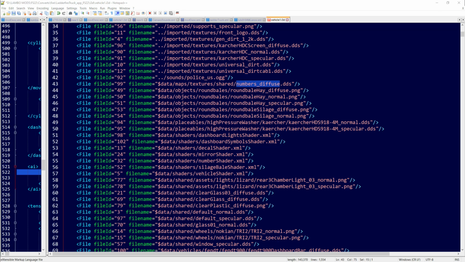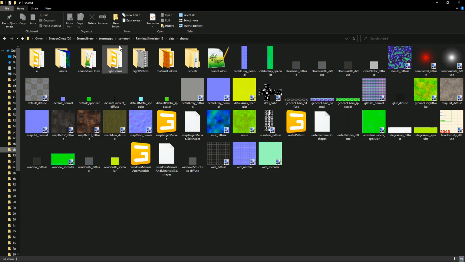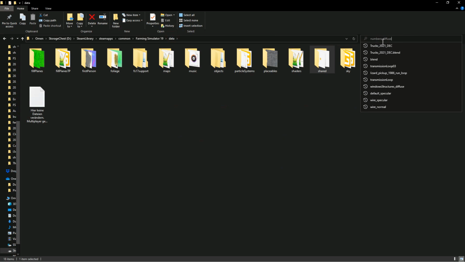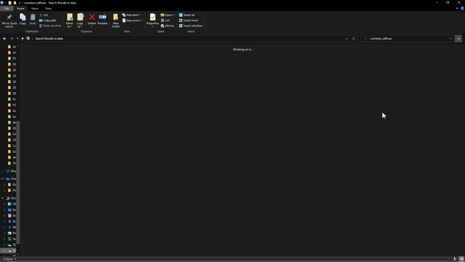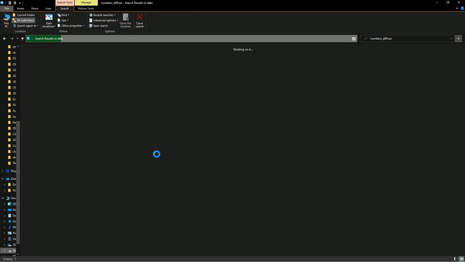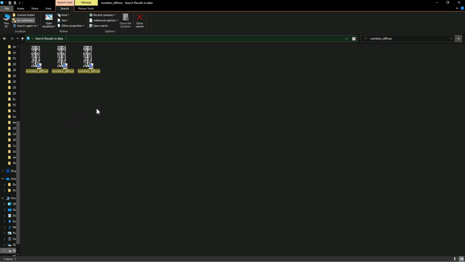The easiest way to do this is to open up the game. Wherever it's saved at, eventually you're going to find FS19, data, and shared, or whichever folder you're in. You can just go straight to data, do a search for numbers diffused. Sometimes if you go straight to data, if you can cheat and if you can see it's in maps, then go to maps. The search will be a lot faster. So now it found numbers diffused.